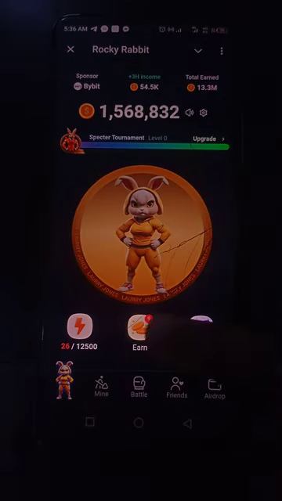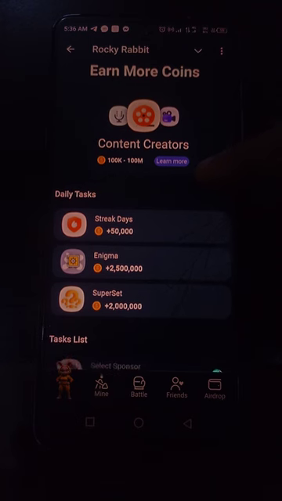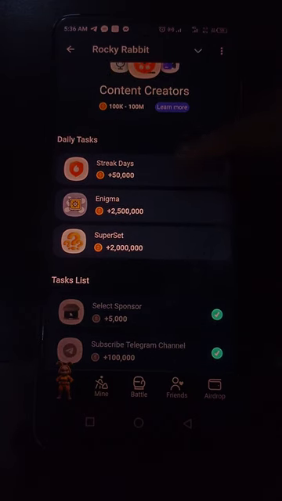Okay, let's go to the next menu. You have the earn tab. Click on Earn to get more coins. Content creators: if you make a video about it, you can earn up to 100k to 100 million. Okay. And the streak days. You click on the streak days.